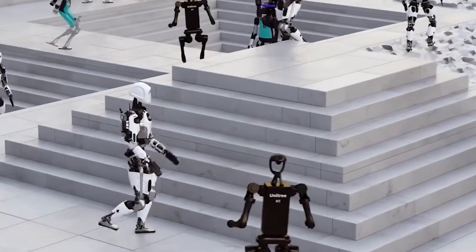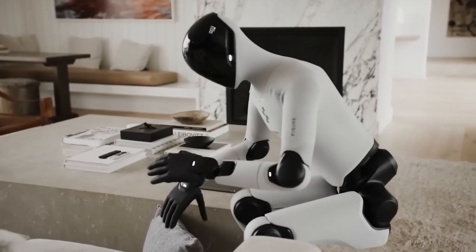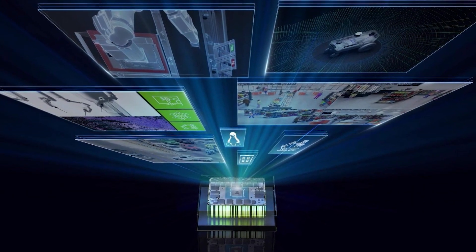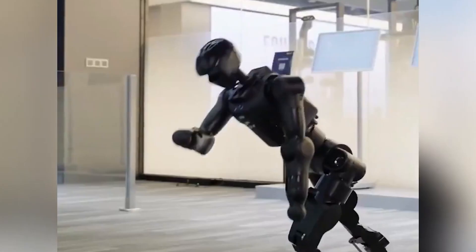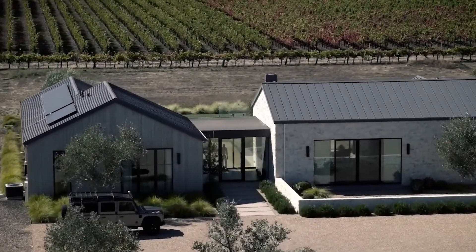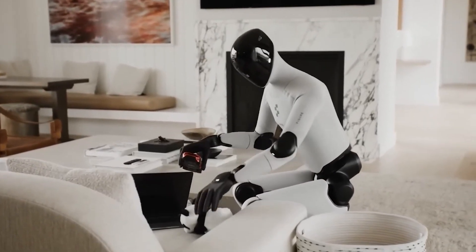The net result is a robot with impressive hardware and cutting-edge software. If Helix works as advertised, Figure 03 could continuously learn new chores from user instructions and small amounts of demonstration. One Reddit expert noted that Helix has a System 1/System 2 architecture — a high-level language model. While not yet proven in a consumer product, early prototypes have crawled on all fours, done handstands, and even backflips in lab tests, similar to Atlas's record, indicating Helix's agility. But until Figure 03 is out in the wild, safety remains a big question, and Figure's engineers admit proving absolute safety in a home is a hard problem.